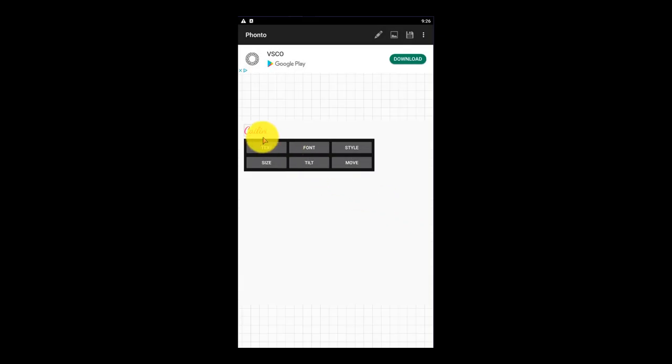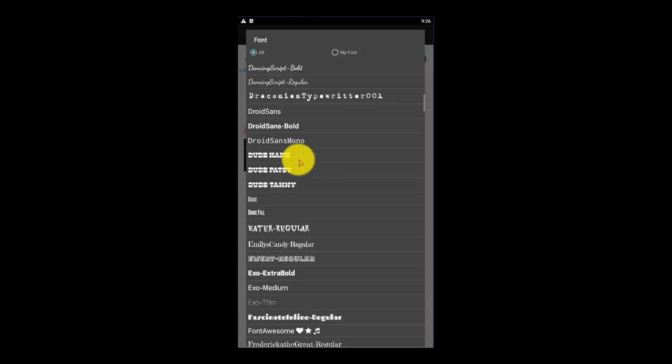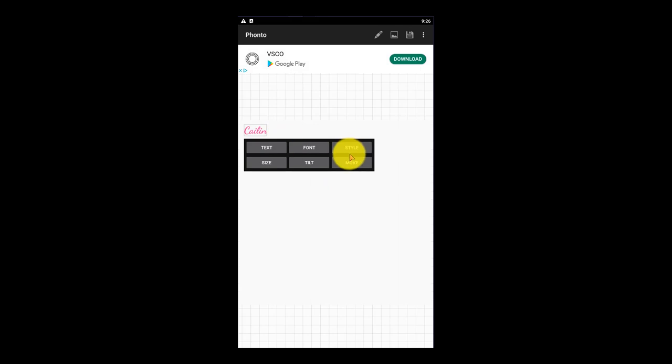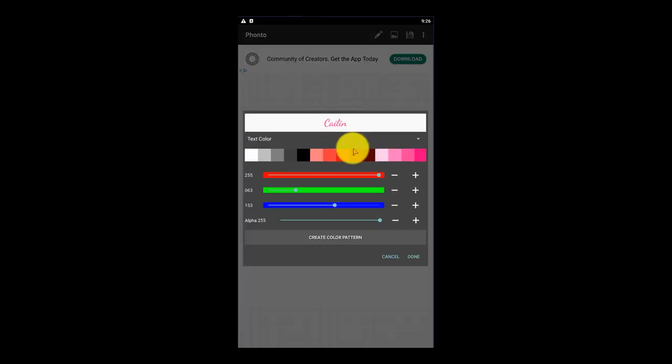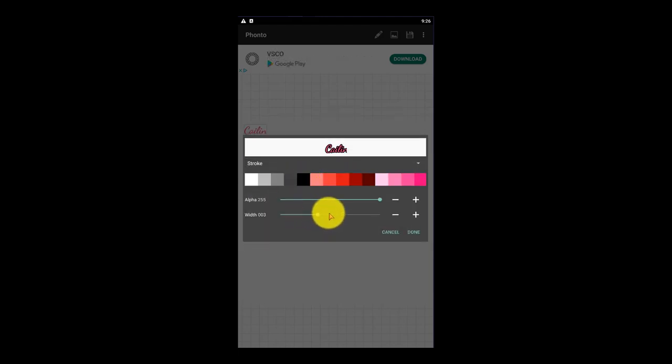So we'll say done. And then what I'm going to do is to go to font. And I think what we decided was Dancing Script, which is right here. And then what we're going to do is we're going to go to style. We're going to click this little arrow here that says stroke. I'm going to make that black. I just need to make it a different color.